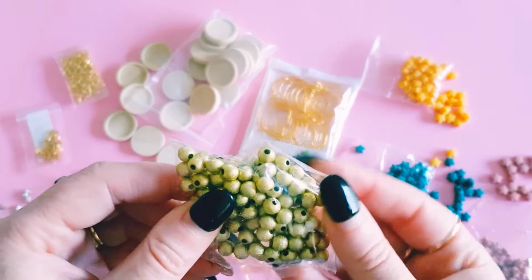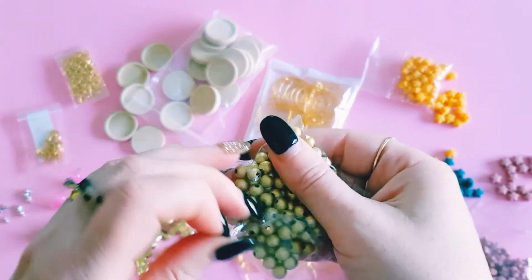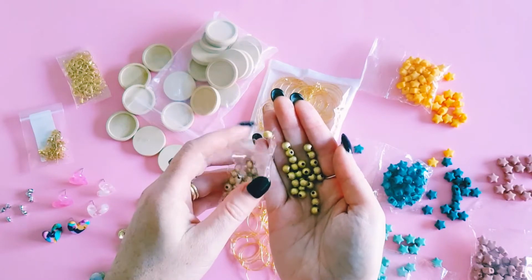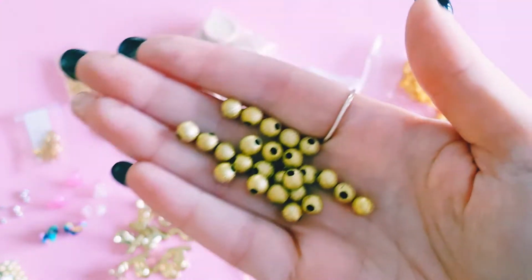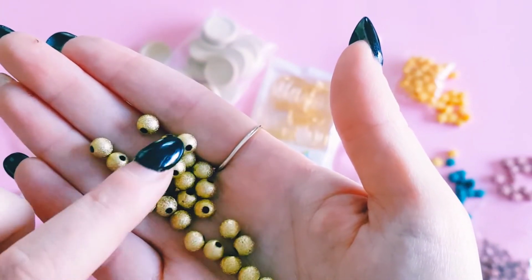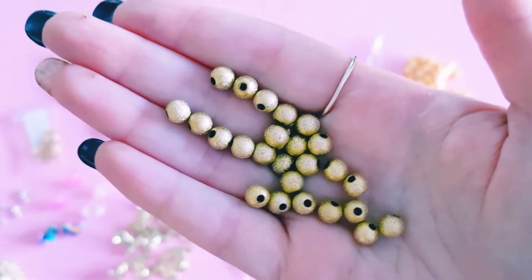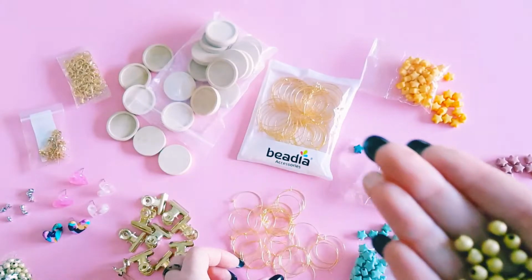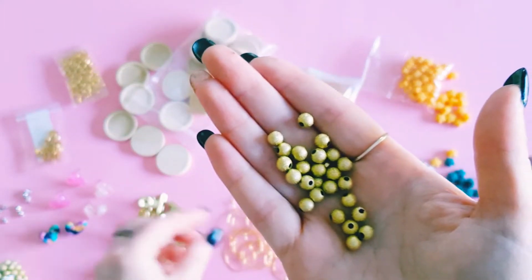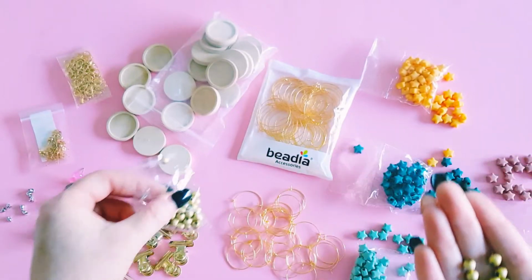Then I grabbed some little gold beads. They're really pretty. And again, they're almost like a matte gold as well. They're not bright. They're a really nice muted gold. They're quite pretty. And they're nice and small, but they'd fit perfectly. If you put them on dangly charms like this, they're the perfect size because they're not too bulky. So I'm quite happy with the size of those and how they look. They're quite pretty.